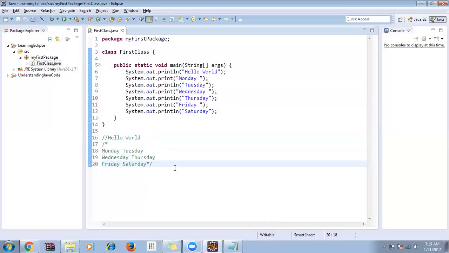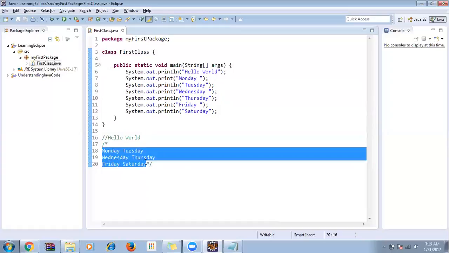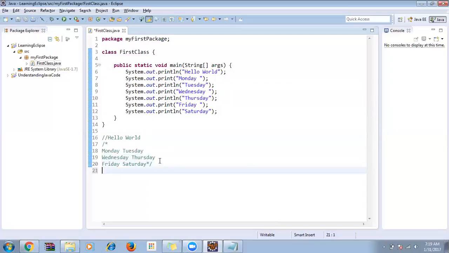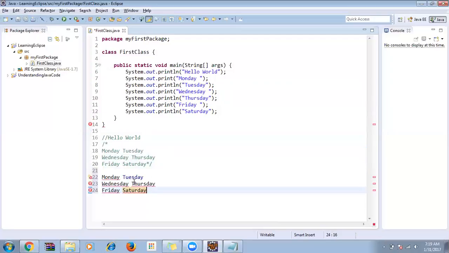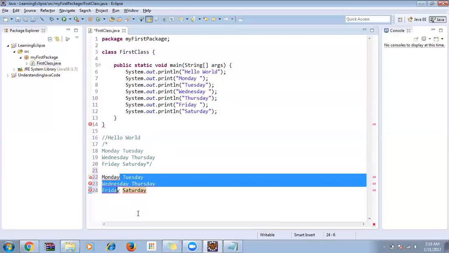The another one, for example, we have the same thing. So this one, I want to comment all the things as a single shot. So for that, I can select everything. Then if I press Control forward slash, that also will comment. Control forward slash will also help me to comment that.